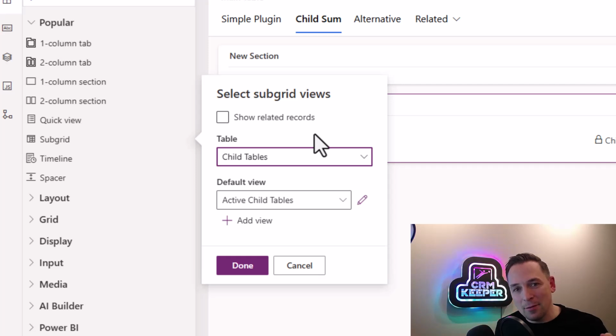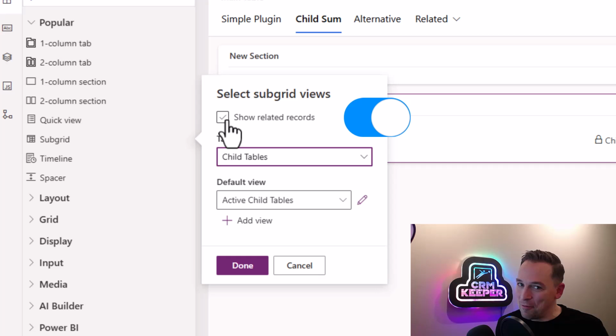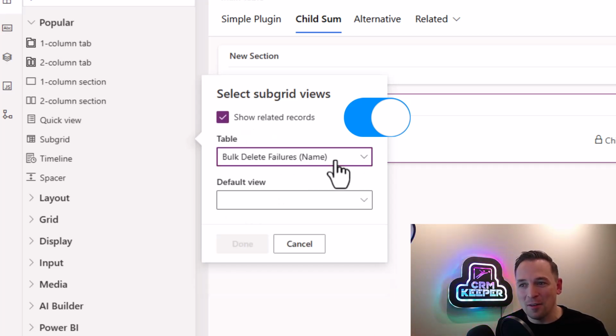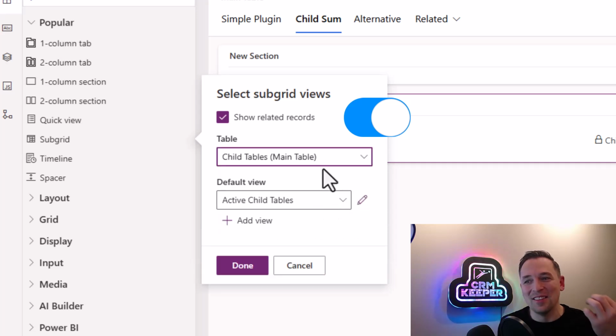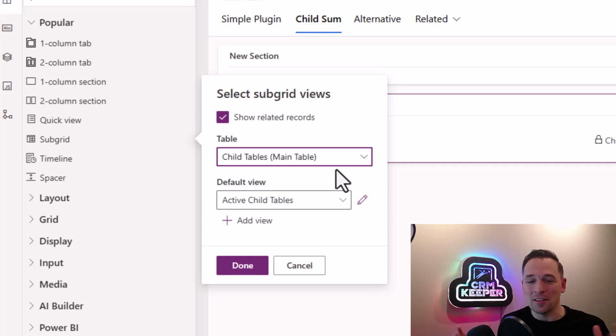So again, this is one of the things we're saying. All we want Microsoft to do, and I'm pretty sure everyone agrees with this, is please just have this little box on by default so that we can choose our child table and only have related records, because I only want to see my son as a father. I do not care about the other kids. This is just one of those little things where you're like, Microsoft, it's a bit silly that you haven't introduced this already.